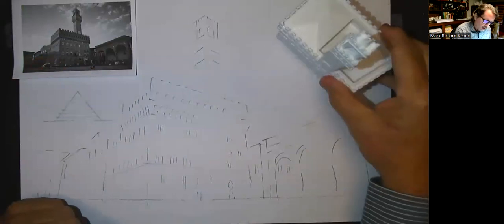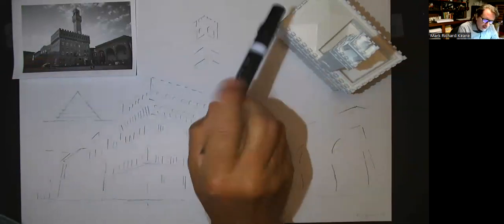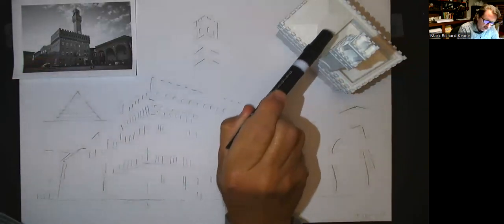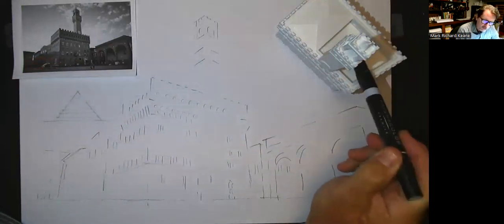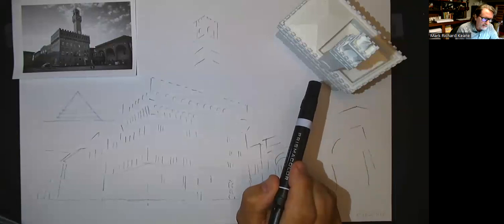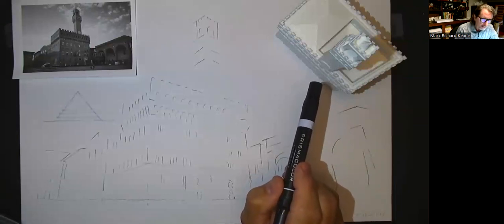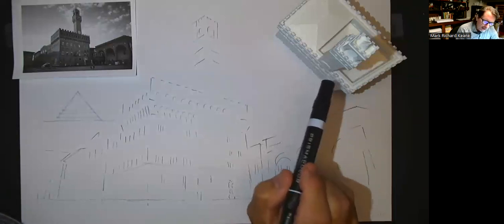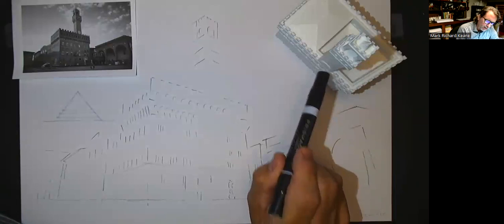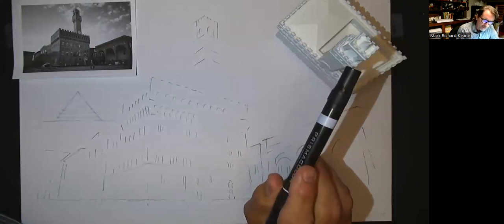So working off the model here, we'll see a very urbane type of palace in a rectangle form, a courtyard with rooms around that to let natural light in. And then the architect Arnolfo da Cambio, who also did the Duomo and the Santa Croce Church in town, embedded the old medieval tower, even earlier than this, into the castle proper, and then modernized the topped aspect of it.